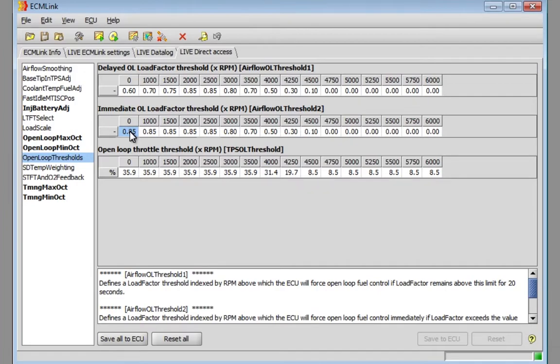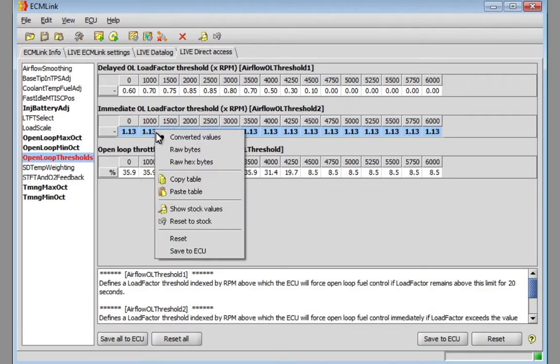So I'm going to take these and select all of them here, and I want to set them all to about 1.1, 1.15, something like that. A value of 1 is about atmospheric, and when you get above that, you start building some boost. So I'm not going to go too far above it. I'm going to set them all to the same value by first zeroing them and then running it back up. And as soon as that's done here, there we go, that's good enough.